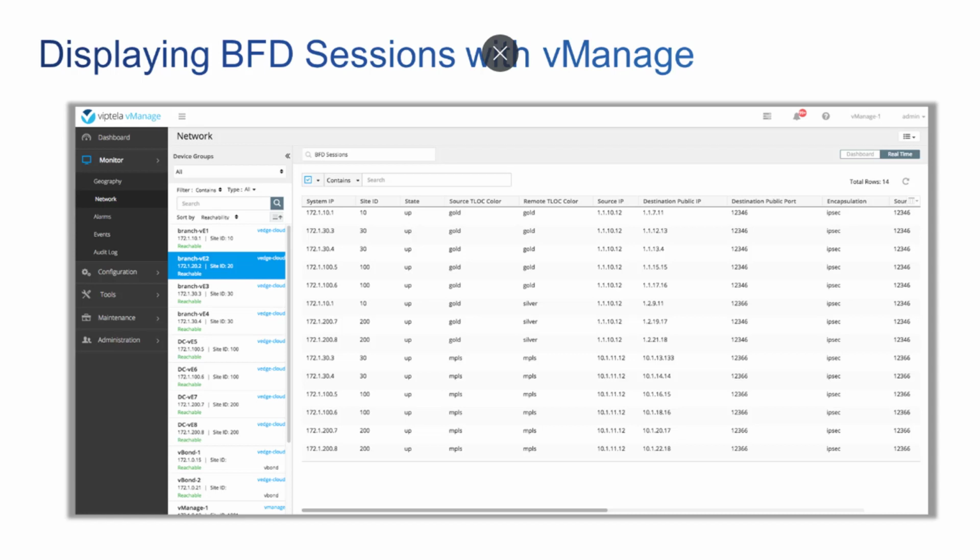I'm going to select whichever vEdge router I want to look at by clicking on a system IP address. That's going to open up a screen, and then I can click on the real-time button in the left pane, and from that I can see the BFD sessions. So we can see this information in vManage. Again, we will get into more details later on about how we manage the settings for BFD by applying different feature template settings.